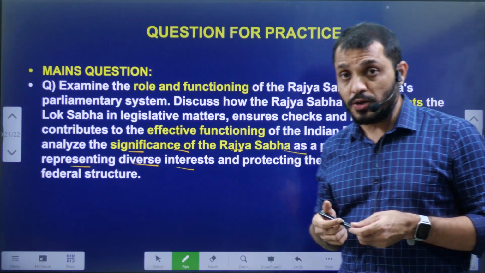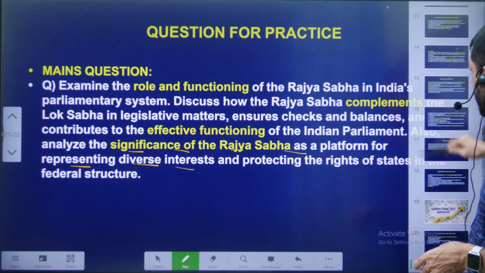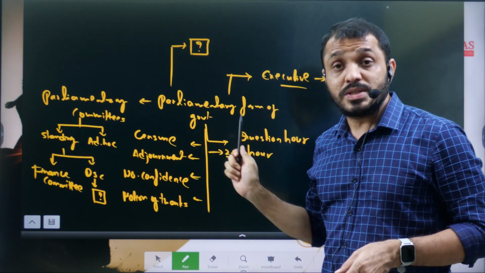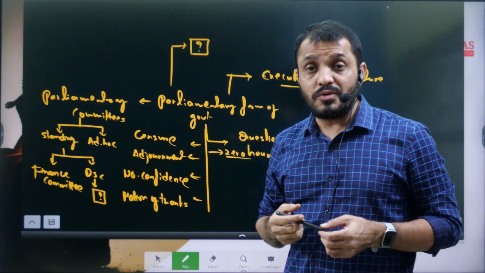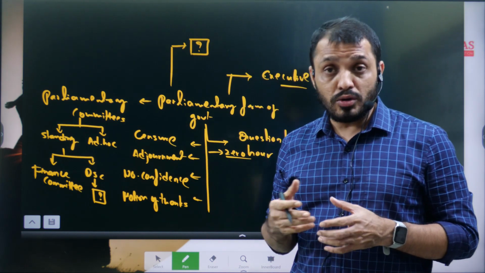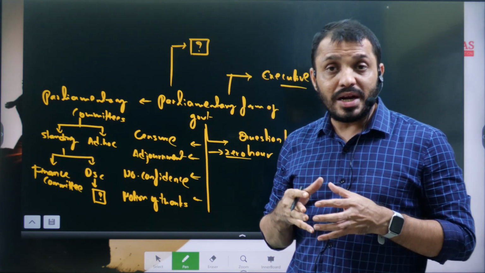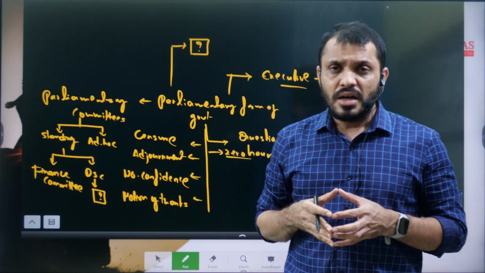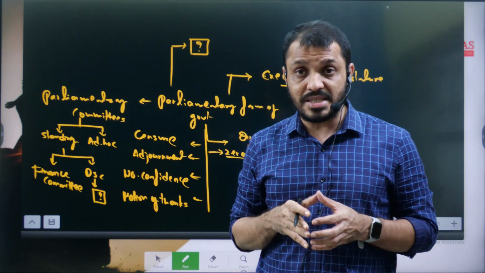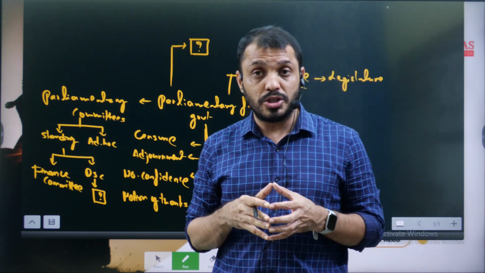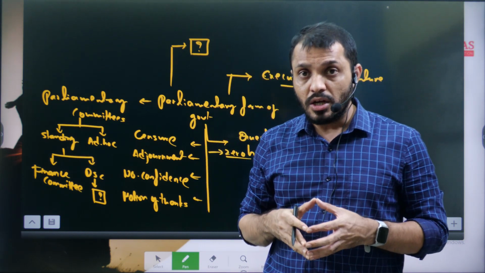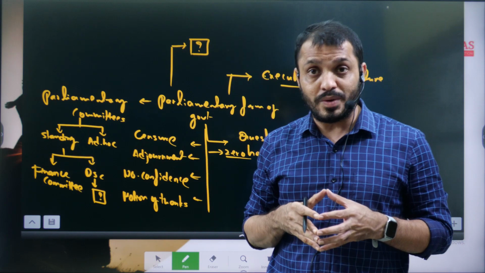As we reach the end of this video, let's quickly recall what we discussed. In this video, we mainly discussed Rule 267 and Rule 176, the basic principles of the parliamentary form of government, how Rule 267 was used previously and the complaint of the opposition parties, the details regarding Rule 267 and Rule 176, the procedure regarding 176, and we also discussed the adjournment motion related to the Lok Sabha. This is the detailed analysis regarding the controversy surrounding Rule 267 and Rule 176.